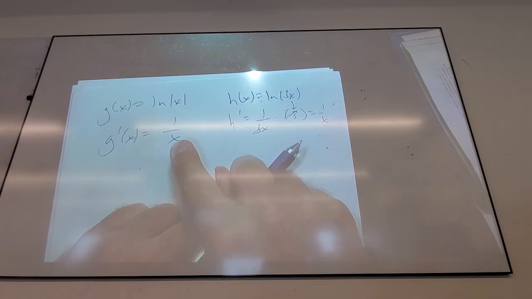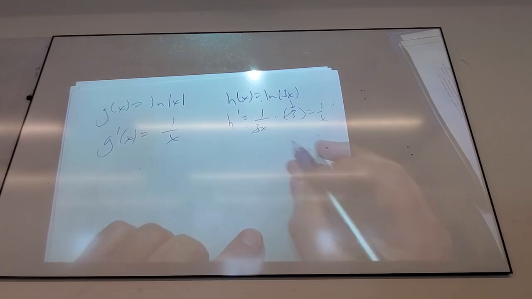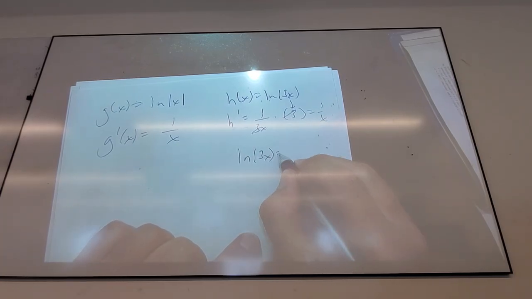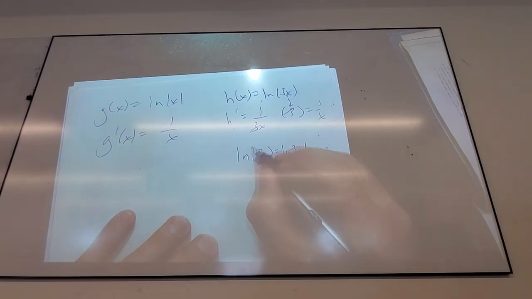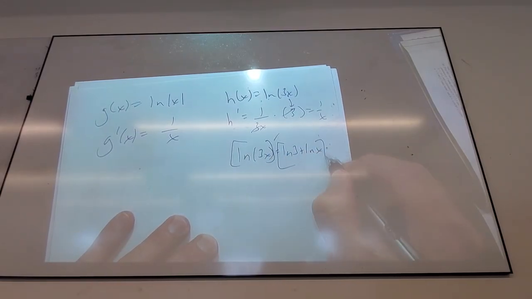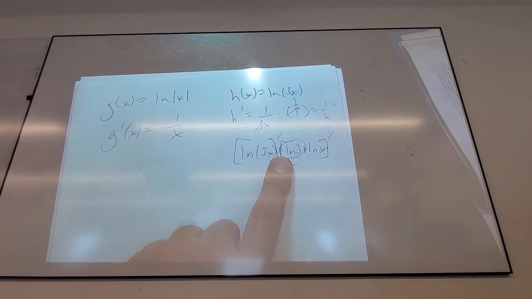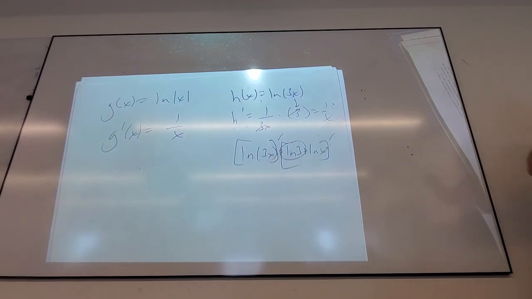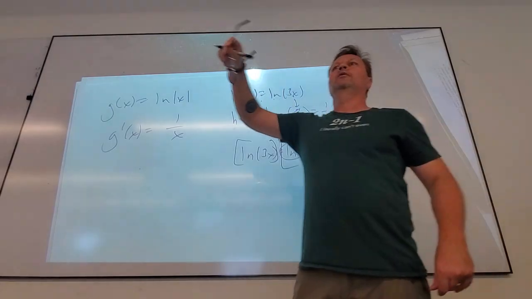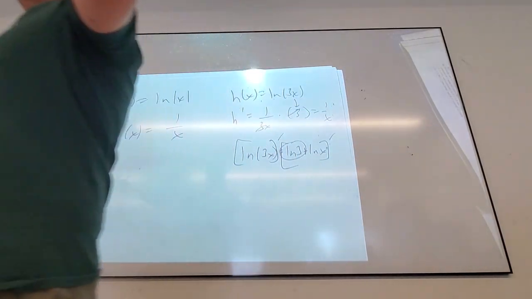Do you see how you get the same derivative? Why is that? Because what is the natural log of 3x? Isn't that the natural log of 3 plus the natural log of x? So if you take this guy's derivative, what's this part? What's the derivative of ln 3? 0, because it's a constant. So for any constant multiple of x inside of ln, the derivative is still 1 over x.